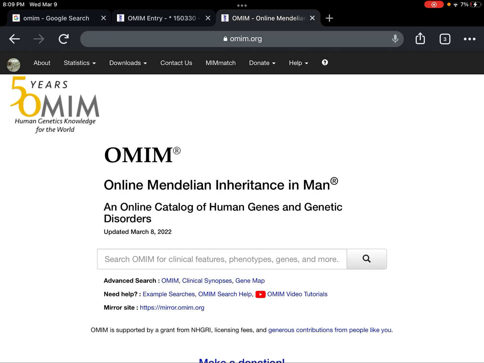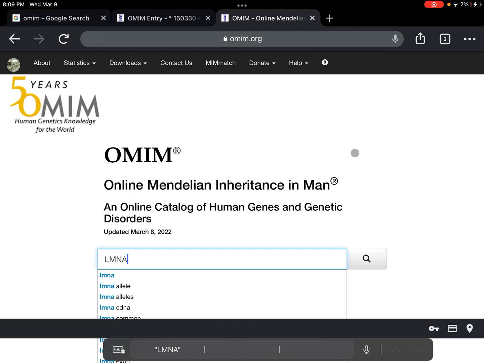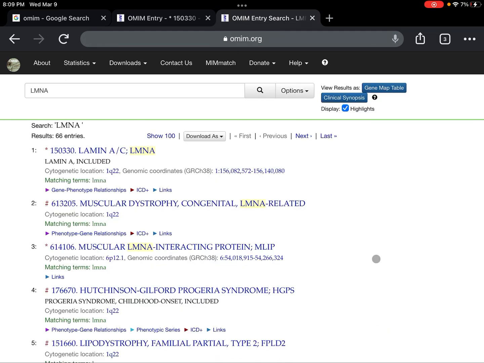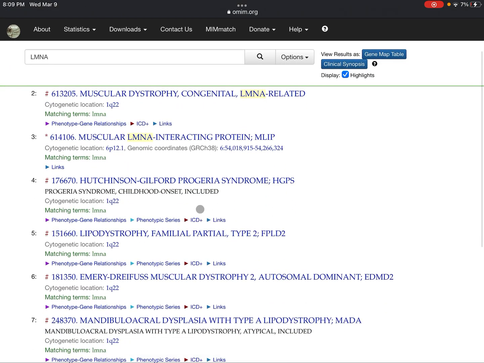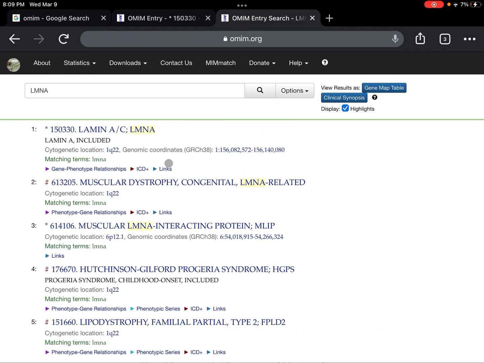You guys are going to have to decide on what you're going to focus on. Now, when you're doing this, I'm not going to look for progeria, but what I need to know is the gene that is mutated that can cause the condition. With this particular condition, I know LMNA is the name of the gene that causes it. So when I click on this, it's going to give me a list. Anytime I use those keywords, it's going to highlight it for me. You can see it's not really in the bottom ones, it's in just the first couple, and you might have to search around a little bit.